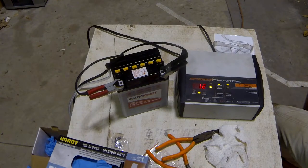It seems to never switch when I want it to. There you go. It says it's 76% charged, 77% charged. So what I'm going to let it do, I'm going to let it charge, like I said, overnight. And then tomorrow we'll put it in the four-wheeler.